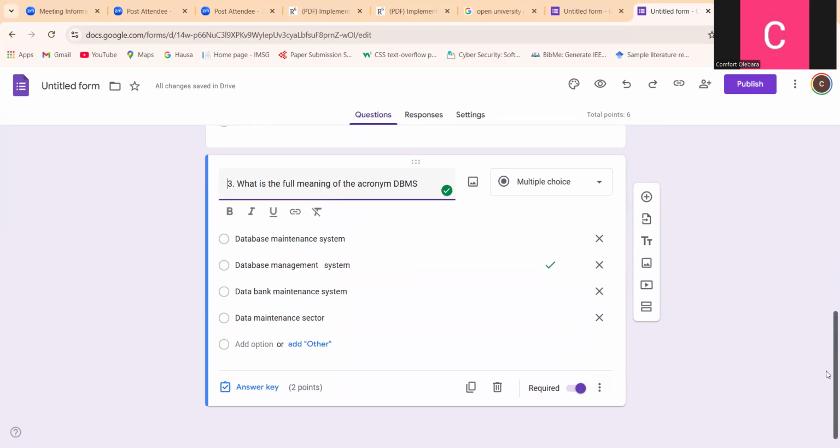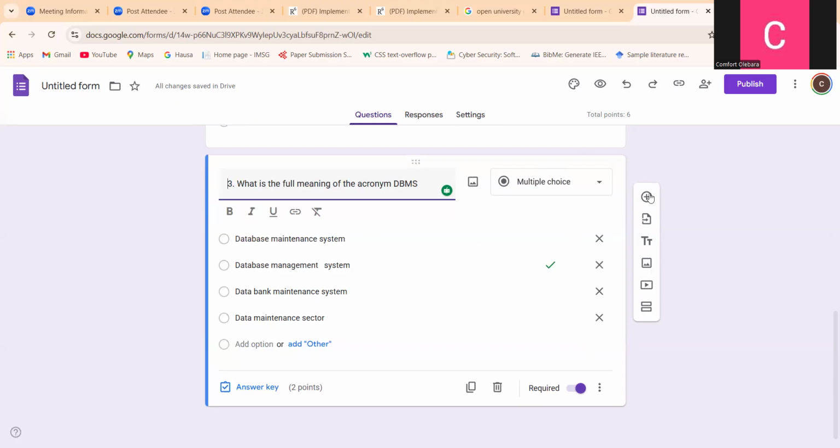Now let's remember that this is a quiz, and most likely you may not be having just one department. Let's say you have 2, 3 departments writing this test at the same time. All you need to do is finish this, drop the link in the different WhatsApp groups of the departments, and the students, as such, you can be in your office giving them maybe 10 minutes for the test or whatever, and then they finish and submit to the cloud. So this records automatically. And don't forget, if you have more than one department, it is important to capture a question that allows them to indicate the department.